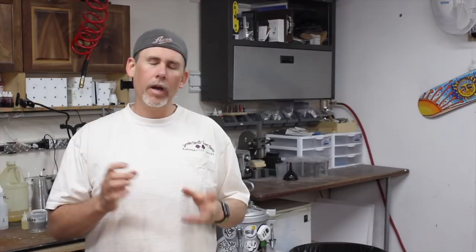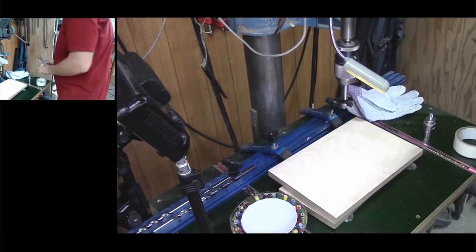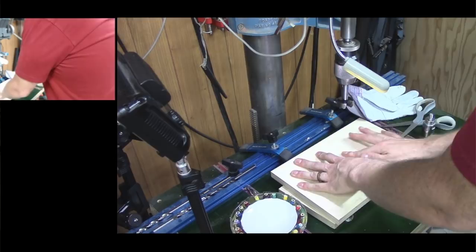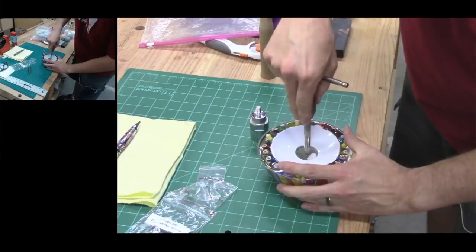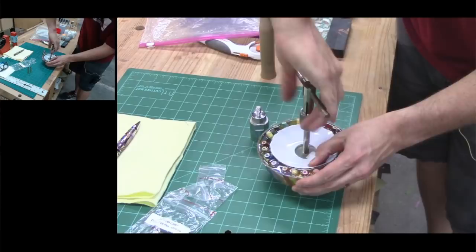That presents some problems when trying to mount it to the face plate. Usually what I do with these plugs is use the worm screw with the four-jaw chuck. Wood works great with that screw because it's got really coarse threads and holds well, but those coarse threads are not going to work with resin. So instead what I decided to try was to drill and tap a hole with 3/8-16 threads — that's the thread pattern for the bottle stopper mandrels. What that does is it allows you to thread it on without having to force threads into the resin. It worked fabulous for this size bowl, though you'd want to try things out on a case-by-case basis and be a little bit careful.